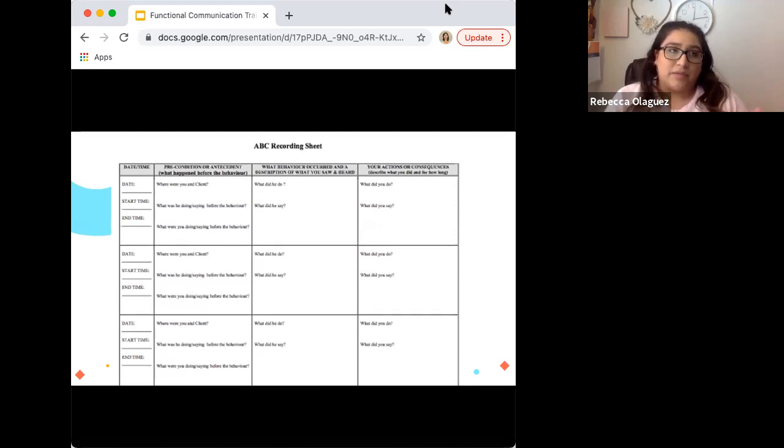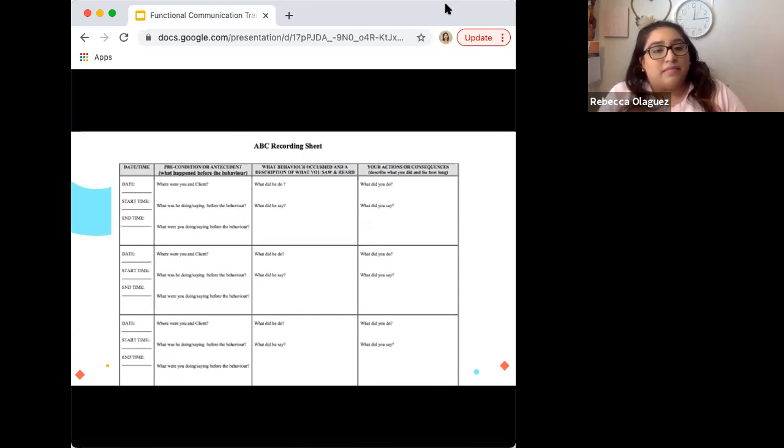And we talked last week about knowing exactly what the behavior is, versus just saying it's a tantrum, is more important, because sometimes tantrums vary depending on the function of the behavior. A kid may throw themselves on the floor and scream when they want access to something, or maybe they go into pulling their hair if they want to escape. So knowing exactly what the behavior looks like will let us know exactly what the function is.